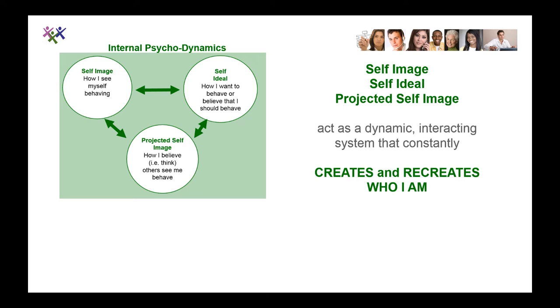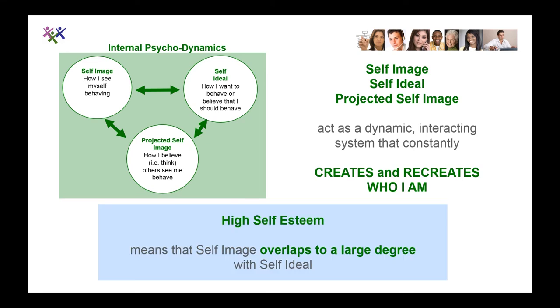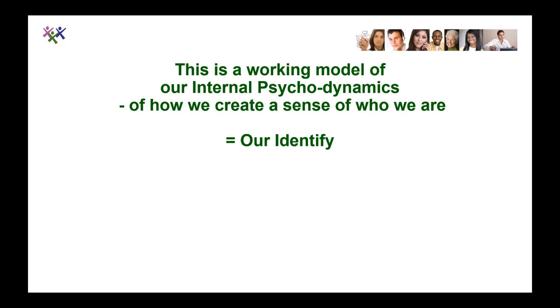These three things are related to one another. The sense of how they are related is what creates our sense of self-identity. Who am I, and how do I want to be in the world in which I live? When we talk about people with high self-esteem, we're essentially talking about people whose self-image overlaps or is correlated, to a large degree, with their self-ideal. How they see themselves lines up with how they want to be. And so now we have a working model of what personal identity really means. It's not the only model, but it's good for giving us a way of thinking about behavior at work, our own, and the behavior of other people.